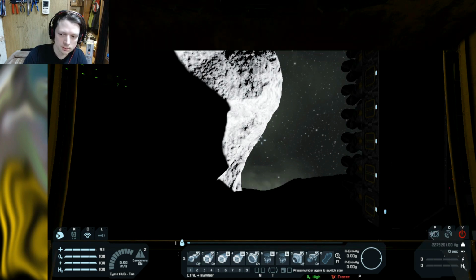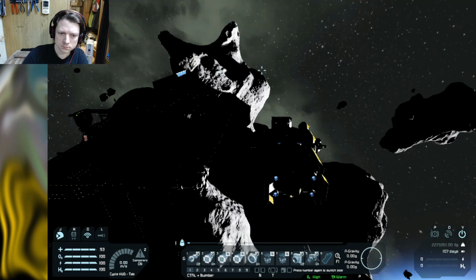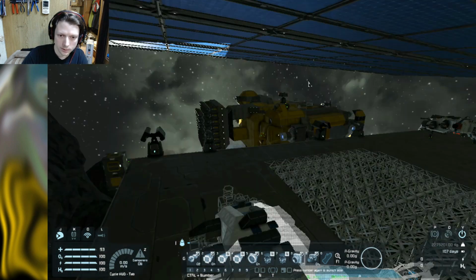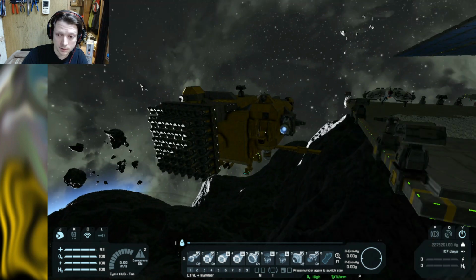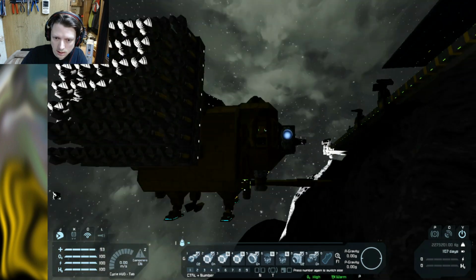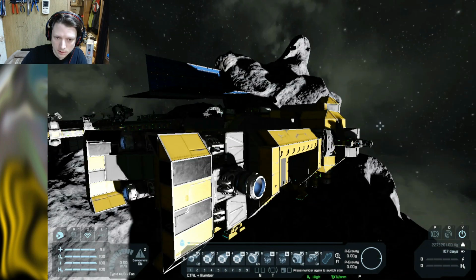Button. What happened? No, that was the right button. Why don't I have any power? Ship turned off? Why was the ship turned off? Base is still on. I hate it for whatever reason. If you dock a ship and then turn the ship off, it turns the whole base off. But yeah, this thing was just shut off for some reason. Powered by only the base. I must have turned off the reactor through the menu.